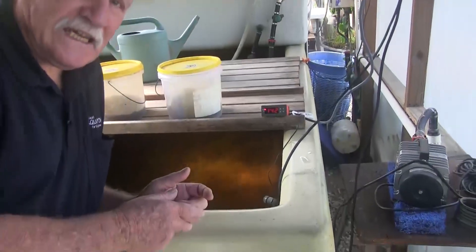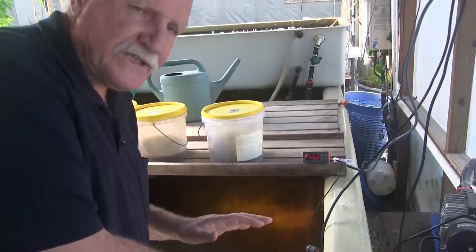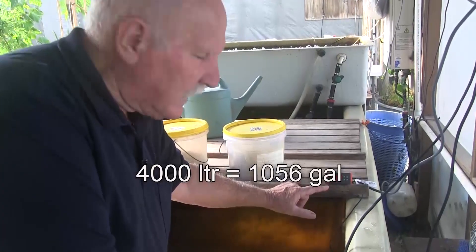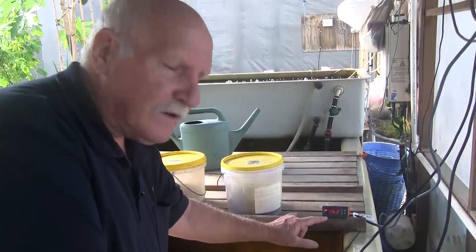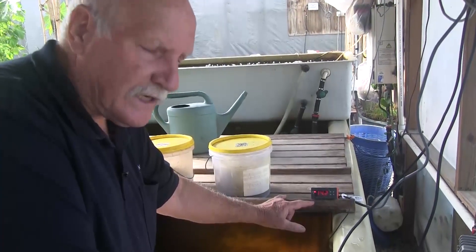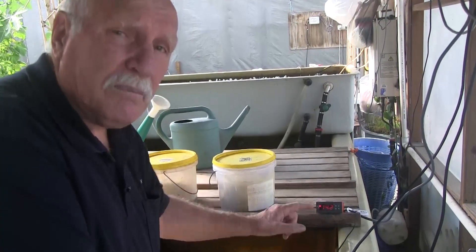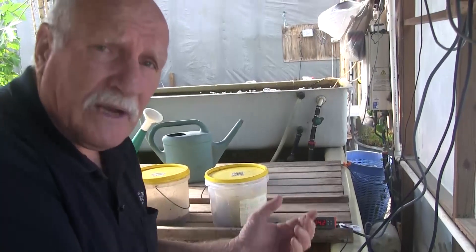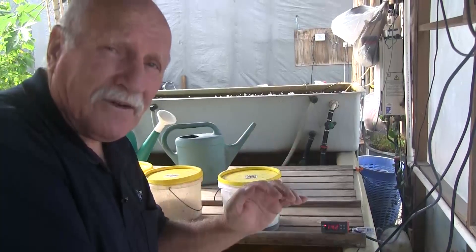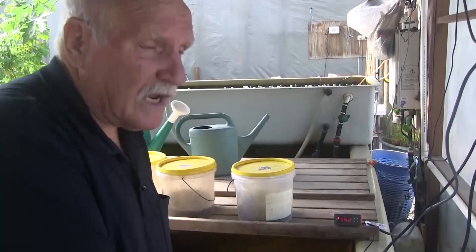This is one of our larger systems. This particular tank is 2,300 litres with a total system volume of about 4,000 litres. It has dropped 3 degrees C overnight — quite a bit — and is steady at 14.2. Even with a bright sunny day, the temperature probably won't recover the full 3 degrees. It might pick up 2.5 on its own, then drop another 3 the next night — resulting in about a half-degree net drop every day until it settles too low for our jade perch.